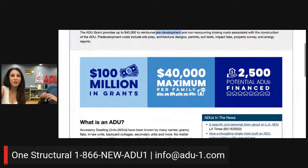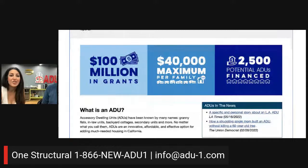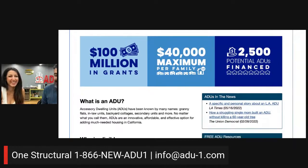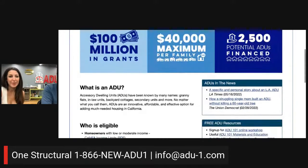But just to throw it out there, in Los Angeles, the qualifying income is $180,000 a year. So a lot, if not most people, will qualify for this. And Marin County, another spoiler here, is $300,000. Yeah, so not exactly what we would think. I guess back in the day for low and moderate income, times have changed. But hey, you might qualify. Yeah, exactly. You just never know. You may qualify for this, which is a good thing, at least.